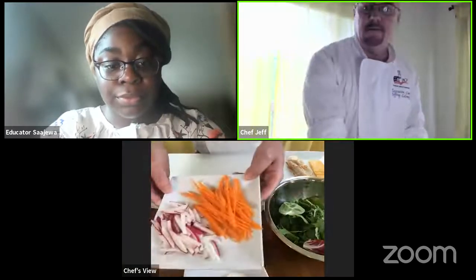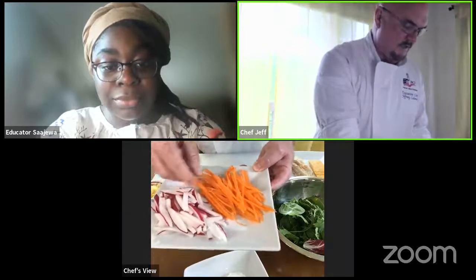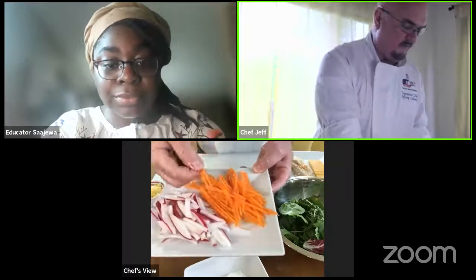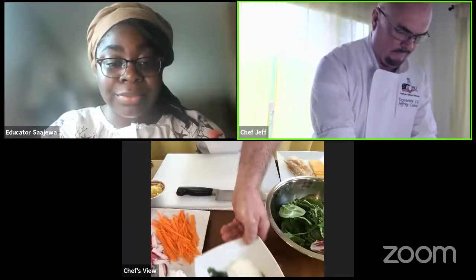As you can see here, my radishes, and this is a peeler, kind of a knife from an Asian grocery store. They're really cool, make nice presentations. Oh, nice. Would you grab that carrot for me over there?